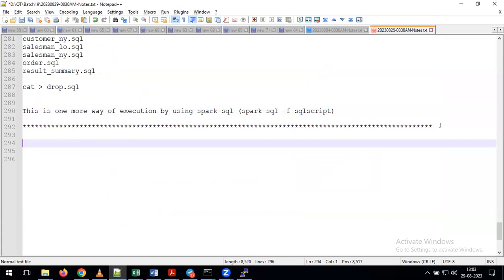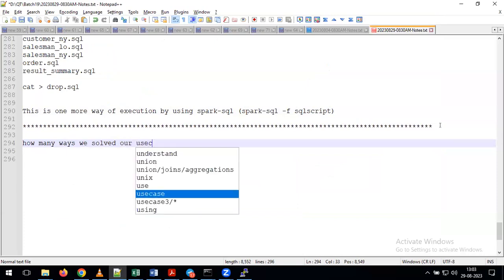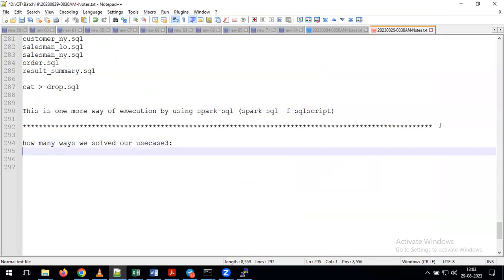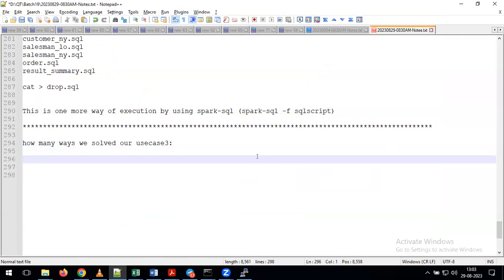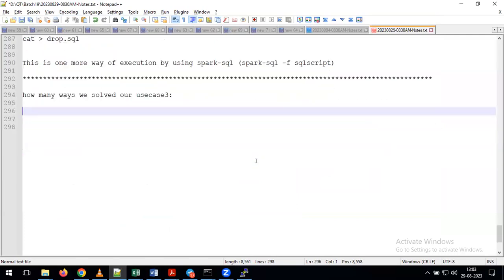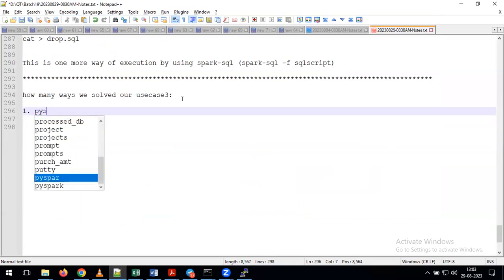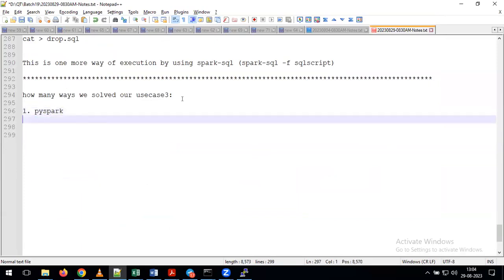Now, overall, try to give the answer. How many ways did we solve our use case 3? Try to recap everything we discussed from yesterday. First approach? By using PySpark. Second approach?